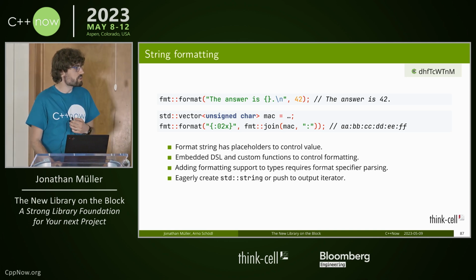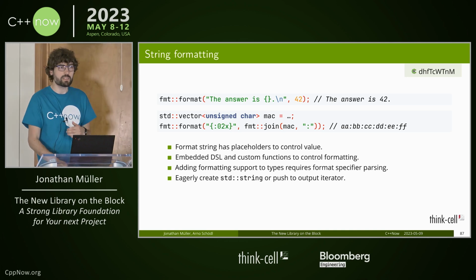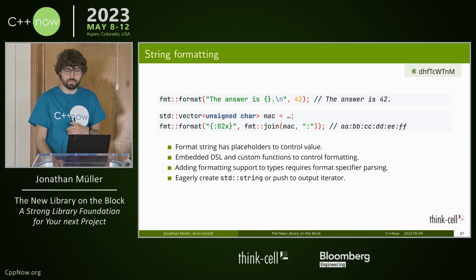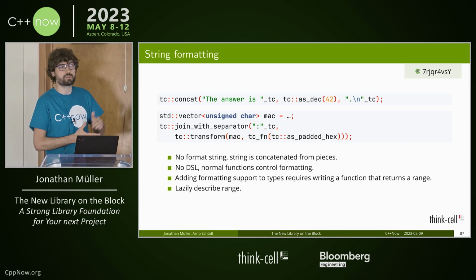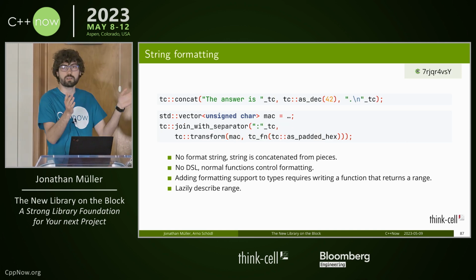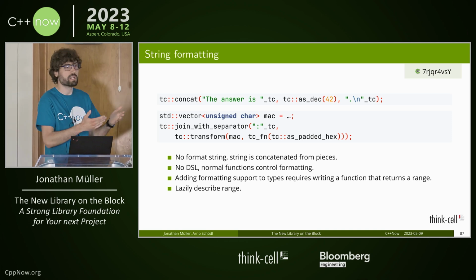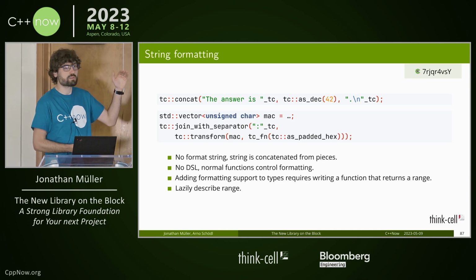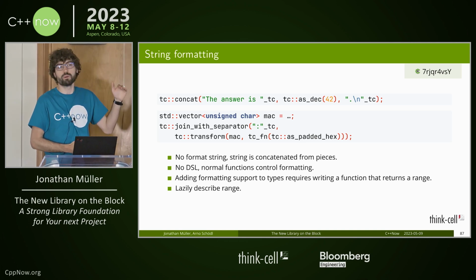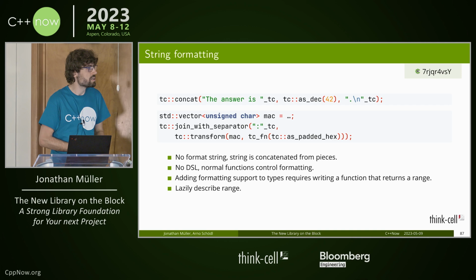So at think-cell, we do not use that. Instead, strings are just ranges. And when we want to format things, we just want to concatenate multiple ranges. So for example, instead of the first one, we just use concat. We've got our individual parts, concatenate them, and this will generate a single range that contains everything. It's quite efficient because we use generators, right? This is just three for loops in a row if you want to get the characters out of it.